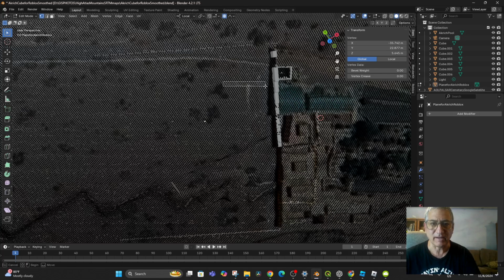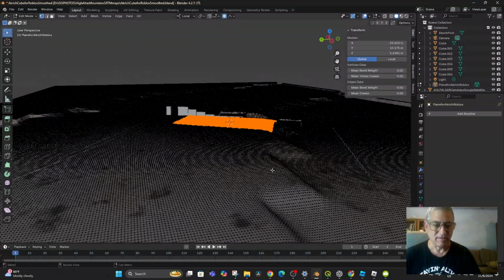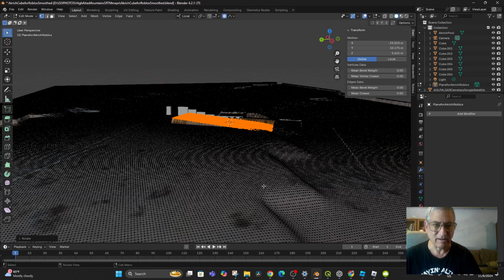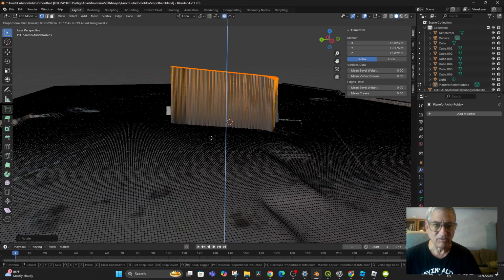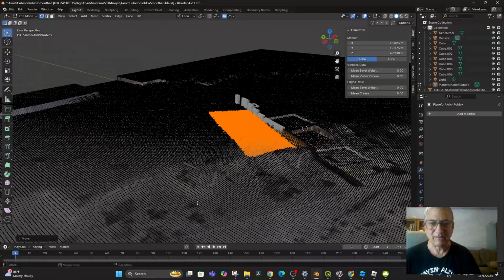We should start somewhere like here and then go down to about there and then rotate in X. And then we have to bring it down. Easy, whoops. Slowly. You can handle it, computer. Something like that.